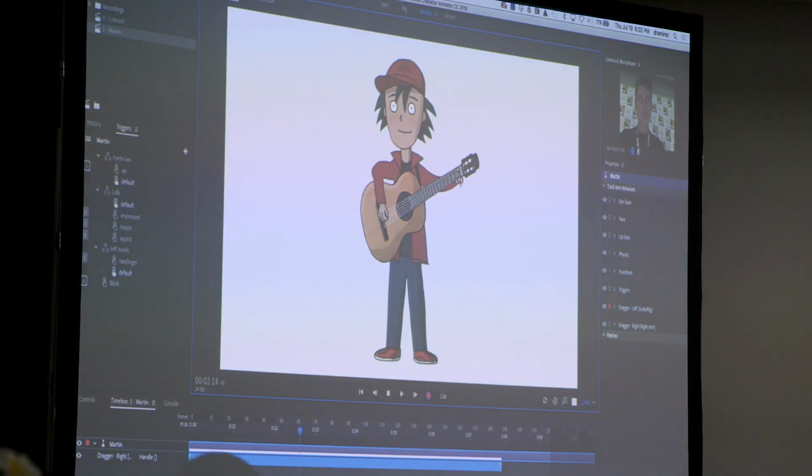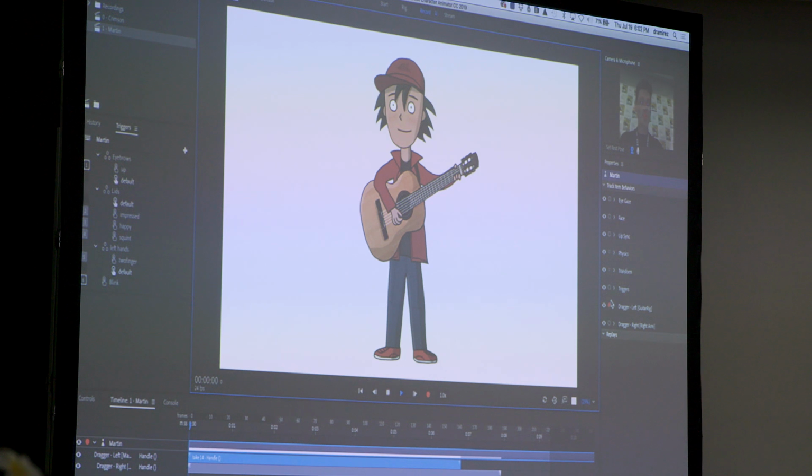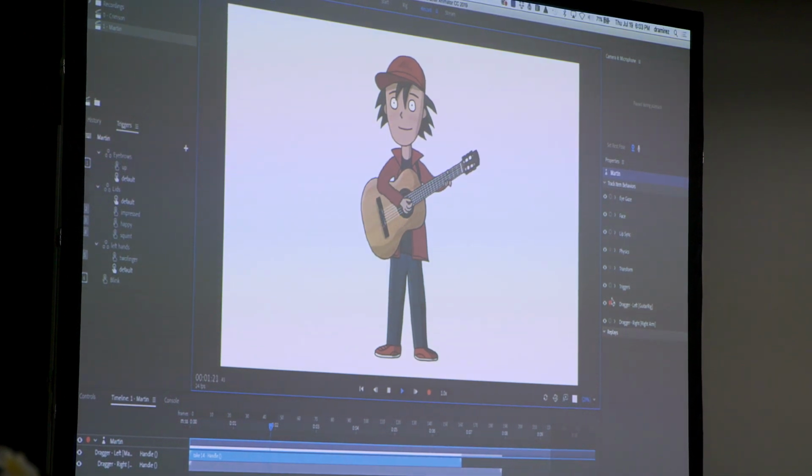You can kind of perform the character, so you can see already how easy it was to get the right hand moving. So now I'm just going to turn off the right hand and turn on the left hand and do the same thing here for the character's left hand. So they're playing guitar, they're changing their guitar chords. And predictably, when I'm done and I hit play, you're going to see that now we're building an animation.